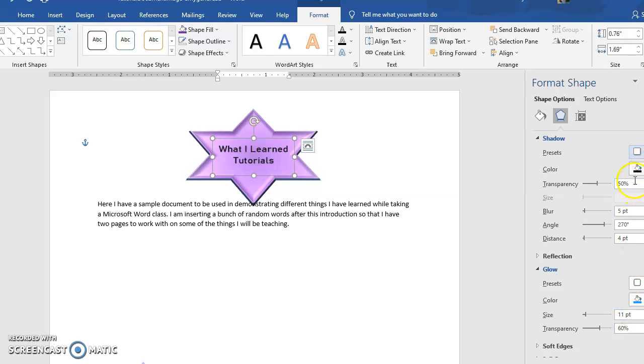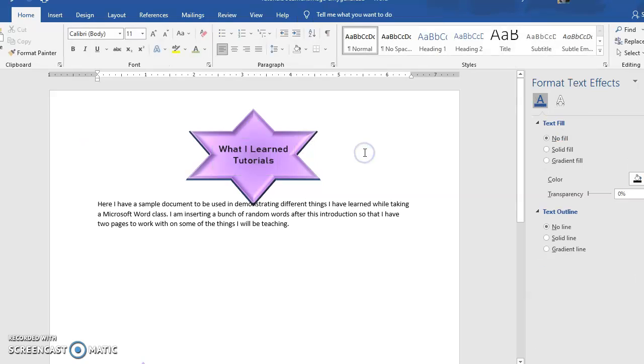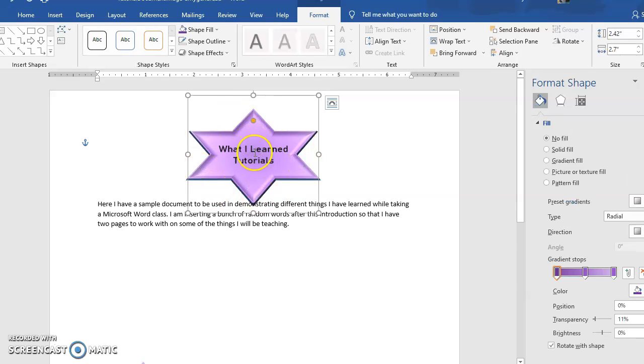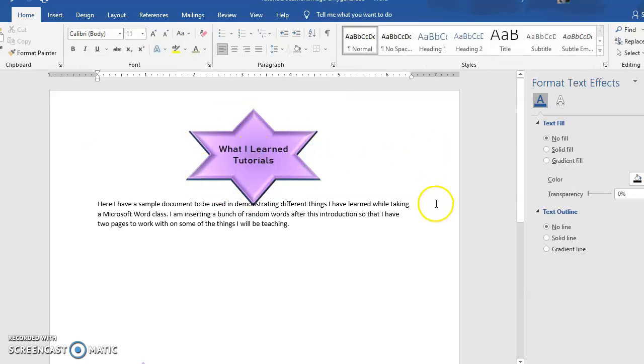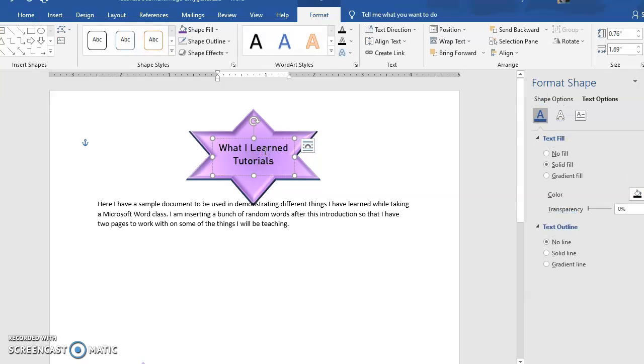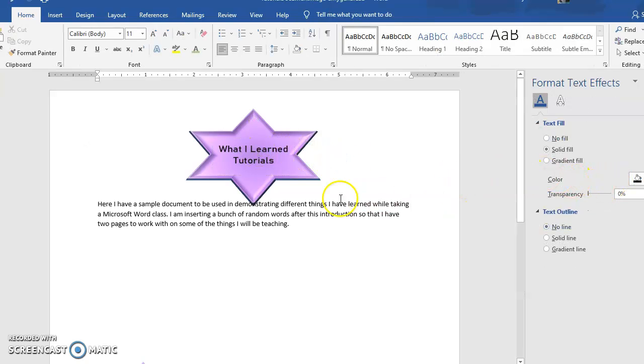Shadow, I can give it a shadow with black with the transparency, less transparency. Nope, that doesn't work. So yeah, some of these aren't going to work with the colors that I have, but these are different things you can play with. Really, it was just, give the shape its format and then try and match that with the text. When you click on the text, it will straighten it out while you're working with it and typing, and then put it back the way you had it.